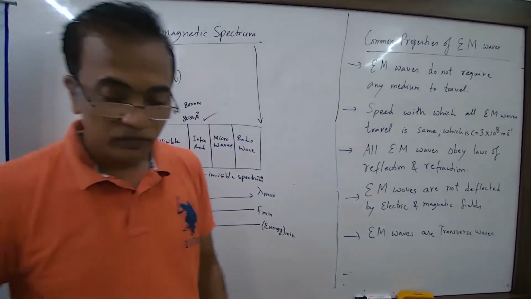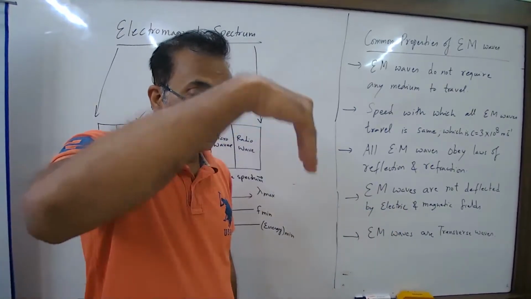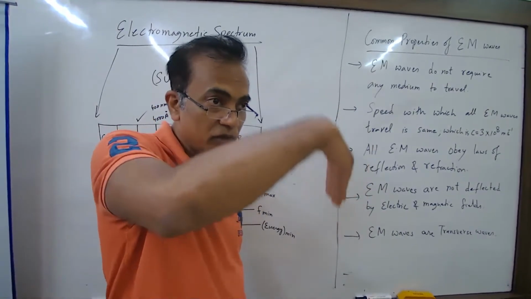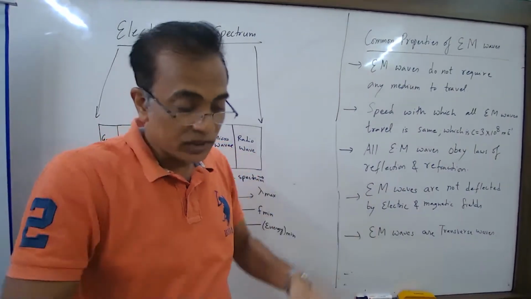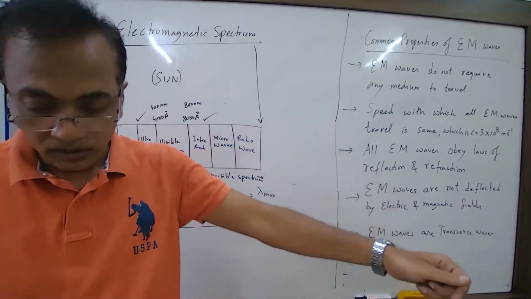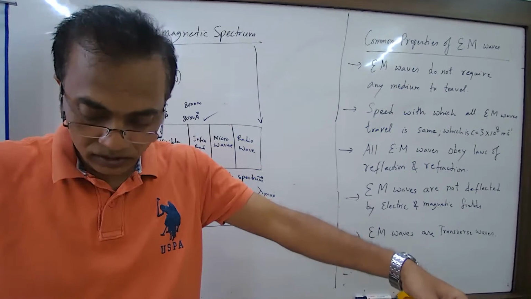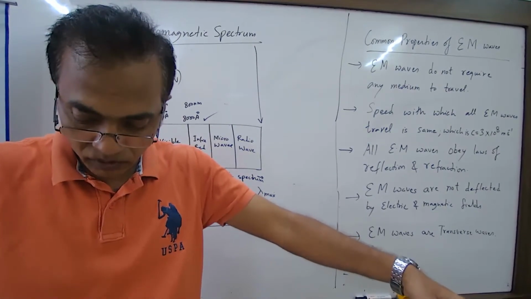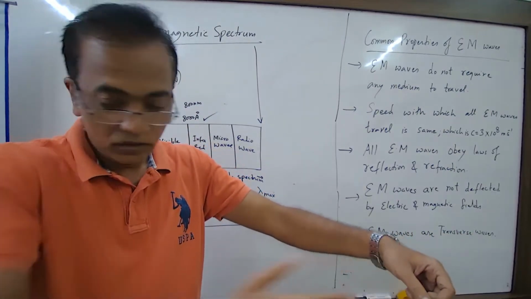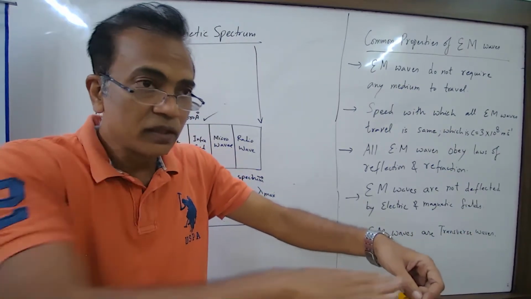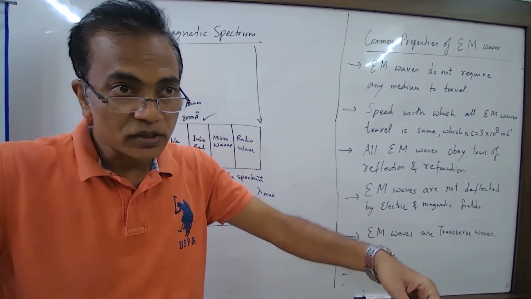Transverse में क्या होता है? देखो, any wave which is traveling like this, but the particles of the medium are vibrating perpendicular to the direction of propagation, then it is called transverse. Like string wave. अगर तुम्हारे पास एक रस्सी है, गिटार की स्ट्रिंग है. You pluck it like this, so it vibrates like this. But whatever you have plucked here, that disturbance reaches to the other end also.